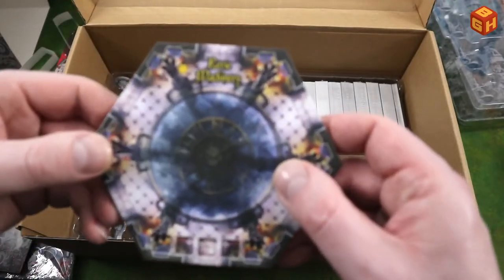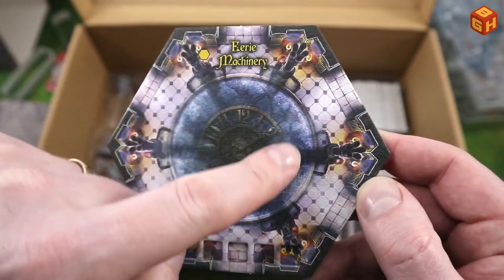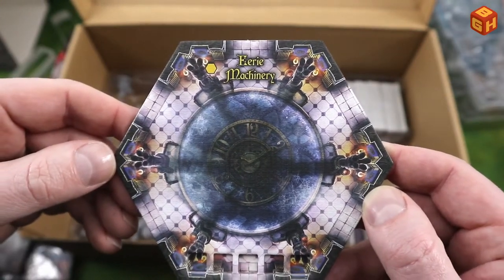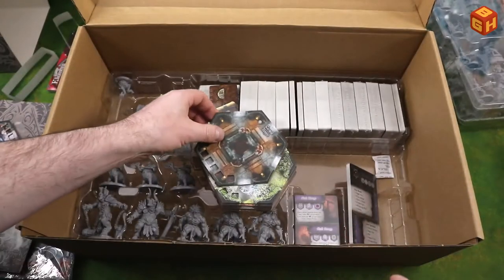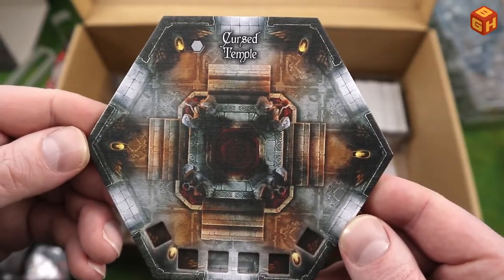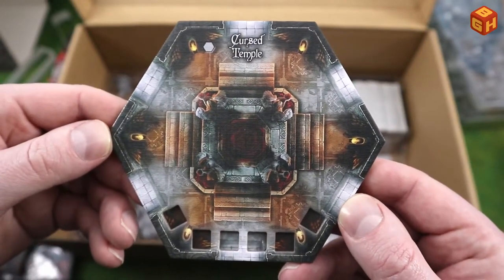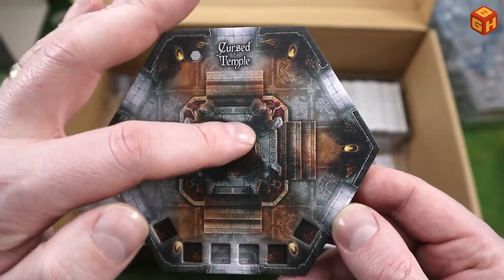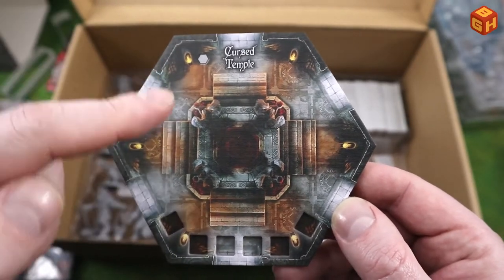We have an eerie machinery. There's a clock in the middle. And destroyed room. A cursed temple. And yeah, I'm trying to see what that is. These are like angels holding something in their hands, 4 of them.